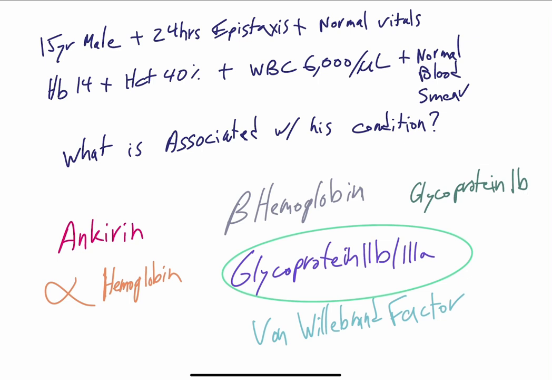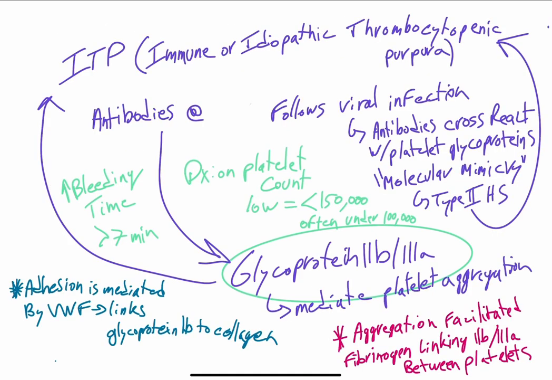So what exactly is the problem here? You have a 15-year-old with a nosebleed and a normal smear. Could it just be incidental? A lot of the times it could be. But if you have a patient like this, where everything more or less seems to be normal, except for epistaxis, and it could be incidental, but they're forcing you to choose a pathology, the answer for this is ITP, immune or idiopathic thrombocytopenic purpura. The mechanism involves antibodies against glycoprotein 2B3A on platelets, which mediate platelet aggregation.